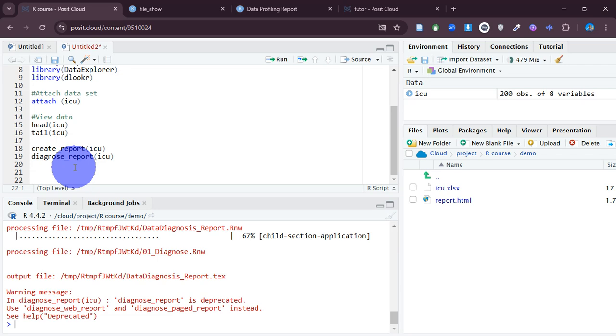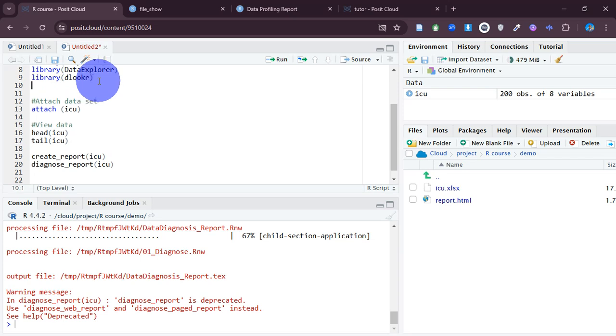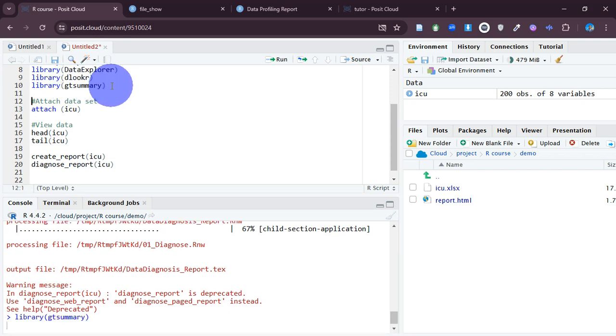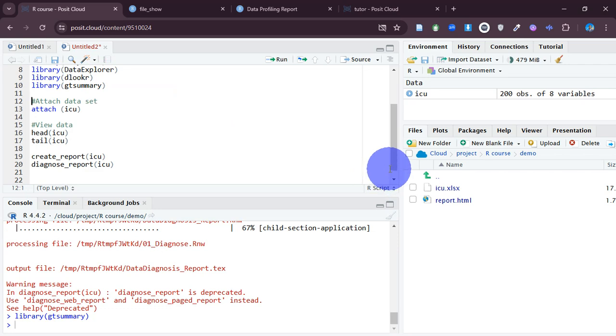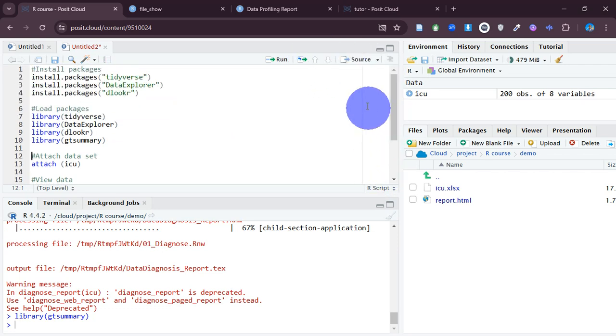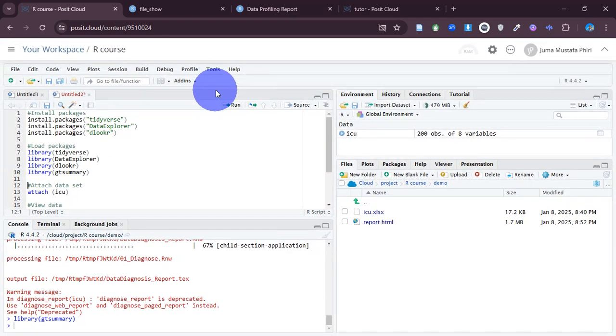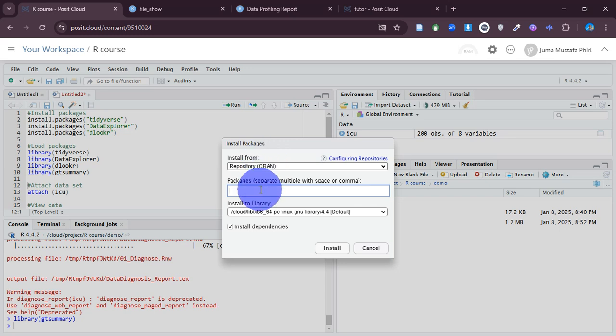Okay, so here I'm going to install a package. Okay, let me just run. So you are going to install a package called gtsummary. All right, so for me, I already have it installed, so I'll just call its name, gtsummary. I hope it's already installed, gtsummary package. Control Enter. All right, so for you, because you don't have it, you go on Tools and then Install Packages. And then you are going to write gtsummary, okay, and then you are going to run this code.